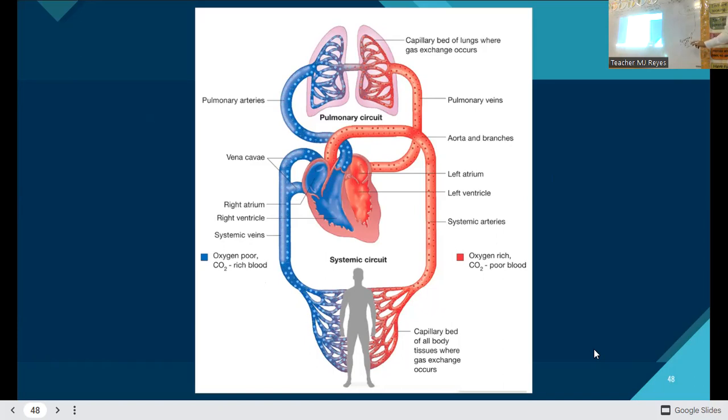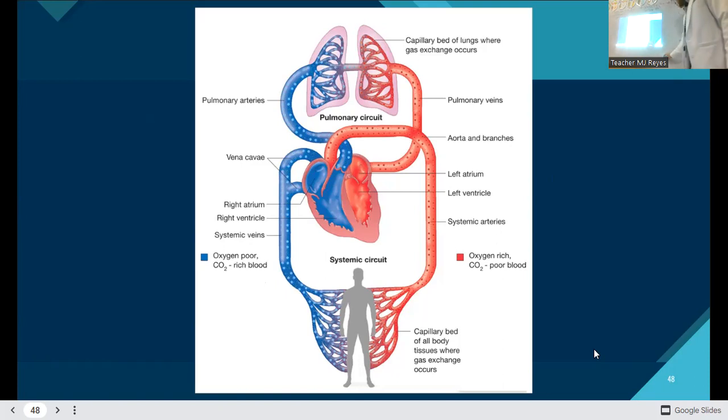From the pulmonary veins, blood will continuously go to the left atrium. Sir, what do you mean by atrium? Atrium is an area where it receives blood. In SM, it is an area where you can stay, like the North Atrium. When you say atrium or atria, it's an area where you receive something or a place to stay. So now, from the pulmonary veins, blood goes directly to the left atrium.